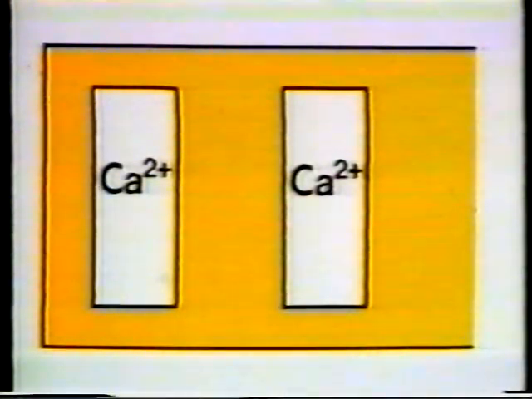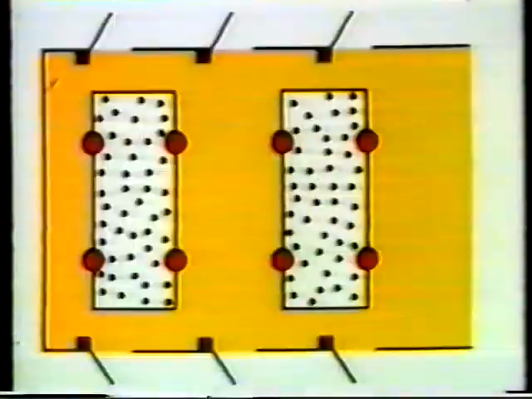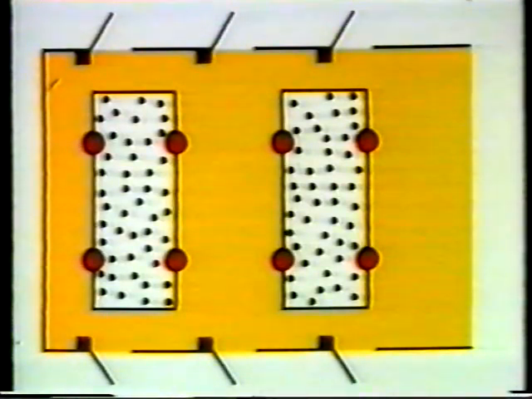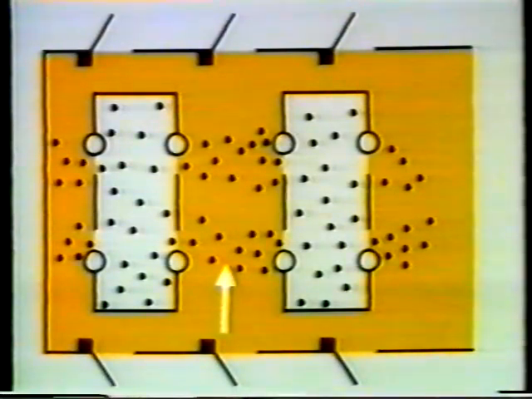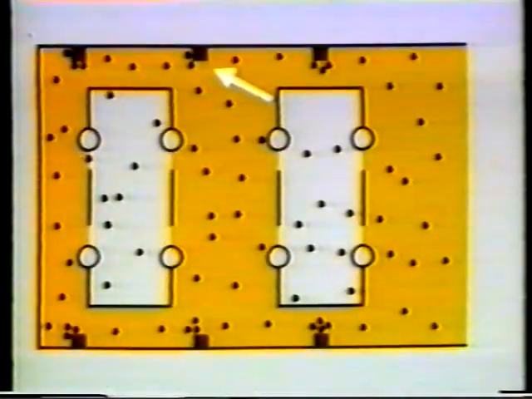Unilluminated discs contain high concentrations of calcium ions, and it's these that may be involved in transduction. Light interacts with rhodopsin, causing a conformational change, and this increases disc membrane permeability. Calcium now leaks out down its concentration gradient. These calcium ions then interact with sodium channels, causing them to close, so switching off the sodium current.